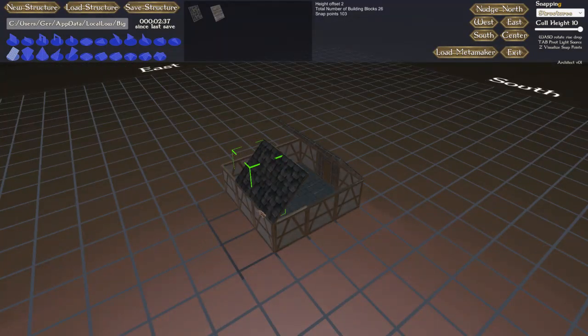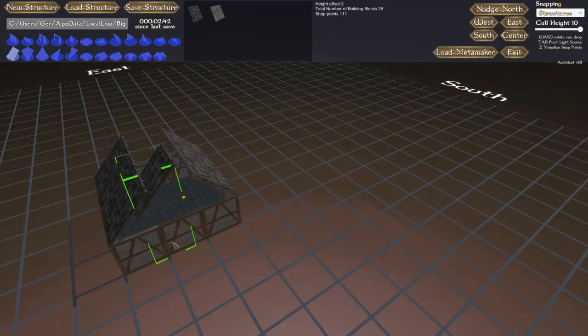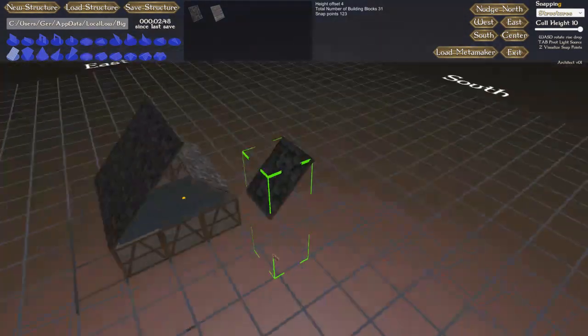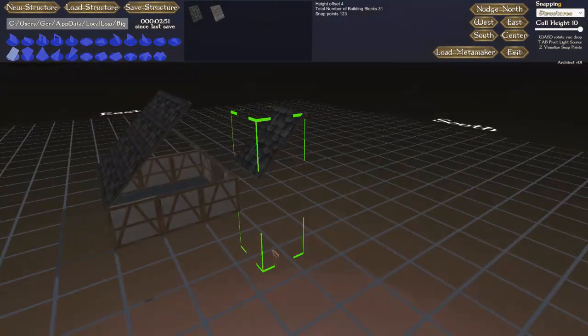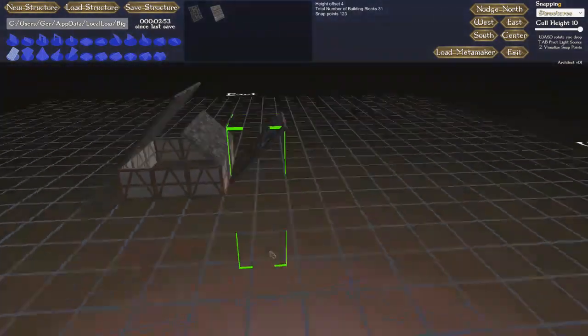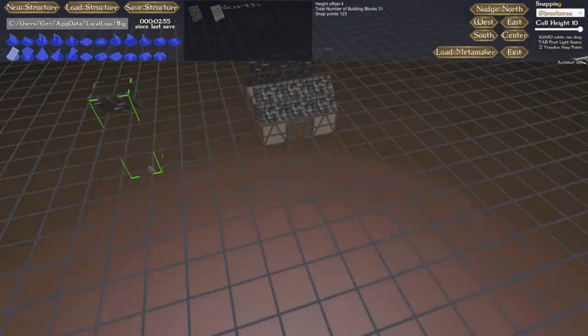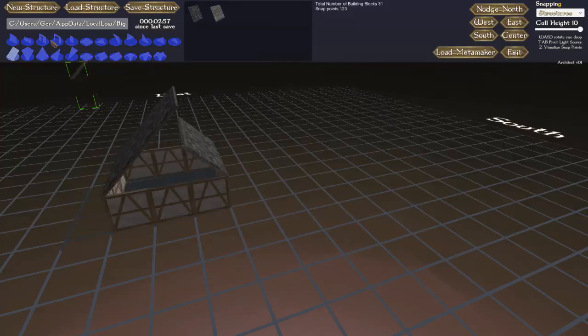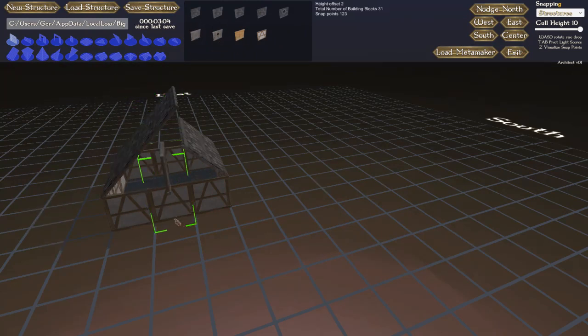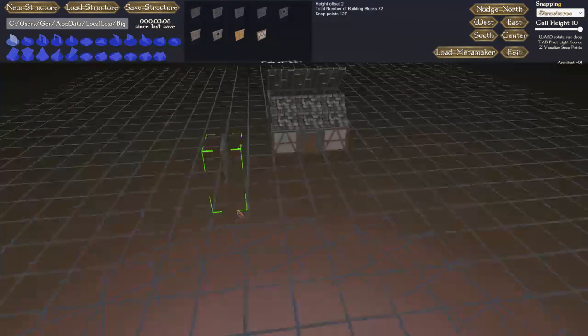Zoom out a little bit. And I'm going to go up even higher to put this one like this. So this is going to be kind of a weirdly shaped house, but that's fine. And that should be it for the roofing pieces that we'll need. Now we're going to start selecting more walls. So we're going to put this wall here.